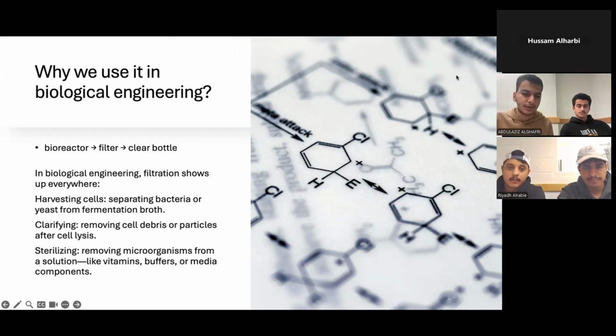Also, purifying, where we are removing cell debris or particles after cell lysis. As well, sterilizing, where we are removing microorganisms from a solution like vitamins, buffers, or media components.